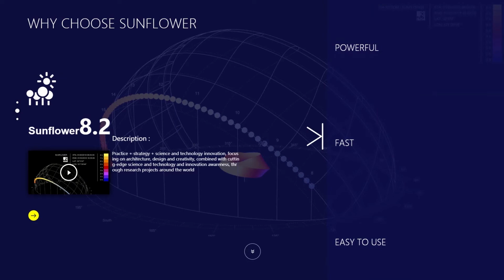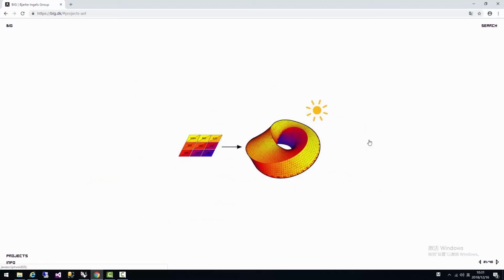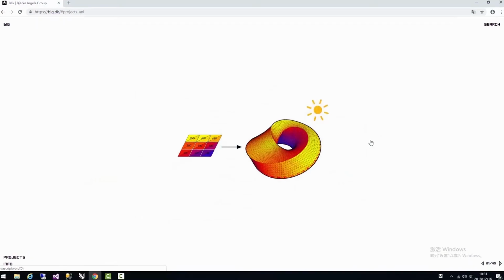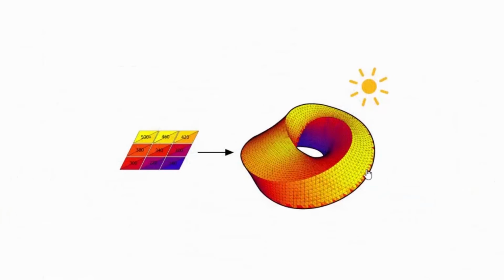Sunflower is not only fast but also accurate. The meticulous sunlight analysis algorithm ensures correct results. To illustrate how important, scientific, and meticulous the algorithm is, let's compare Sunflower with other sunlight analysis programs. This is a sunlight analysis from BIG. We can see at the turning corners of the object, there is a sudden color change. This weird color contrast results from calculation errors. Sometimes an immature algorithm could cause errors.